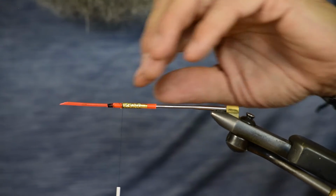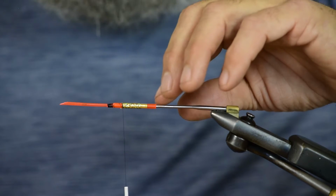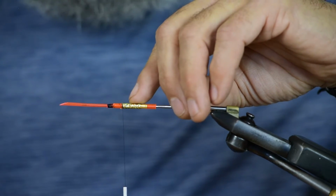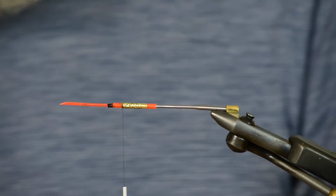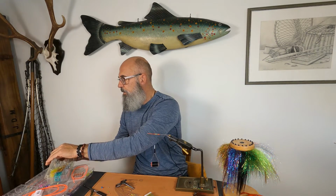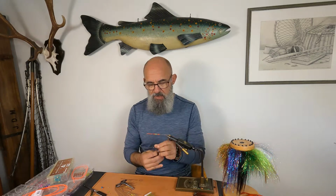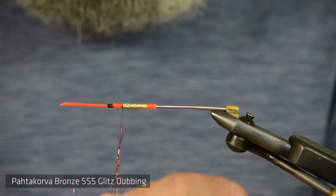Since I'm the guy that started with colored tubing, I think it's ridiculous not to have the tube being part of the pattern. The tube is the first part of the body, the mirage, and then comes the braid, and then dubbing. Tapering, so I get a nice body that will grow to the front. Pahtakorva bronze glitz. I use glitz on all my samurais since it's a very long fiber dubbing and you can brush it out a lot.